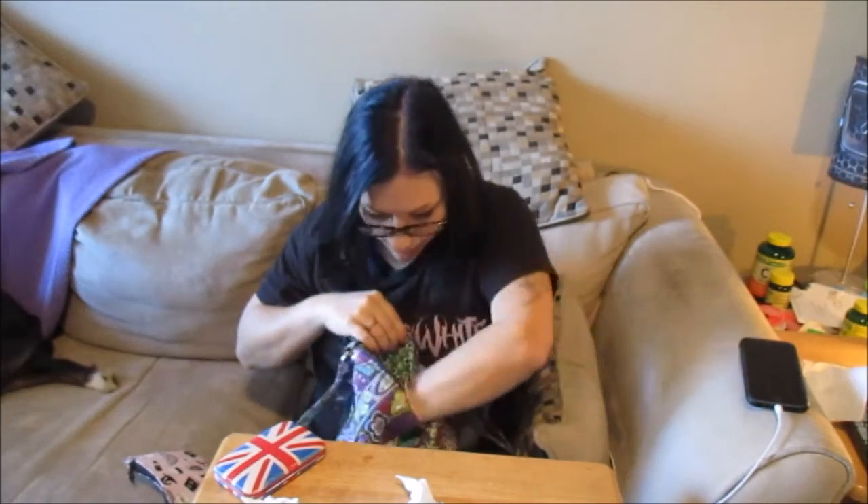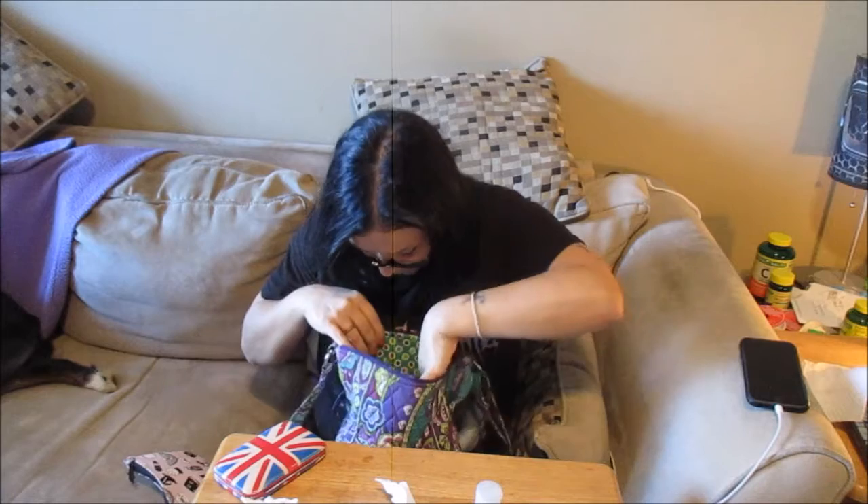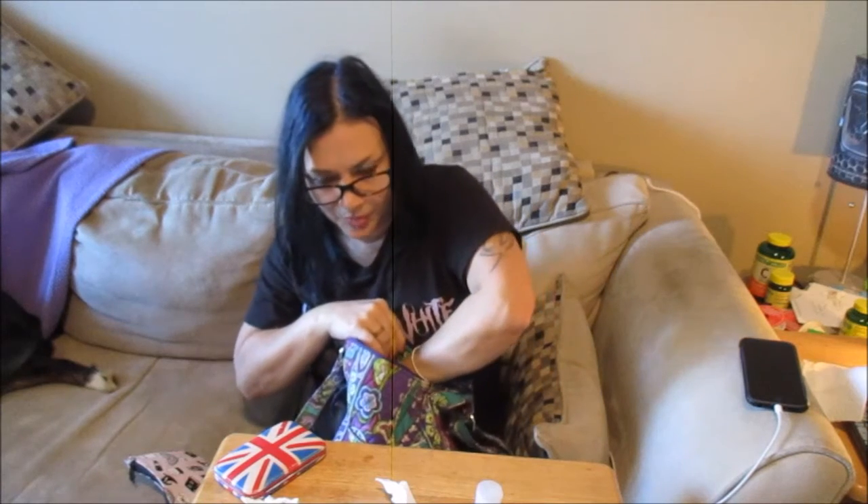This is my wallet — I've had this for years. It is a hard case wallet. I love it. I think I got it at Rue 21 or Wet Seal, probably about 2008. So I've had it for a long time and it's got my info in it, which I will not show you. Germ-X — don't leave home without it. I've got another pocket.